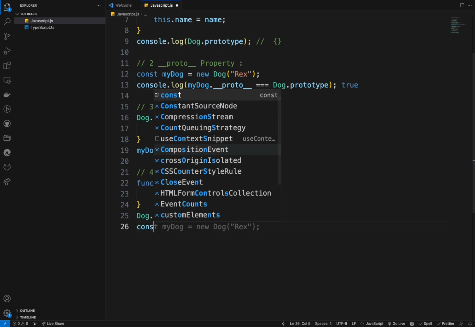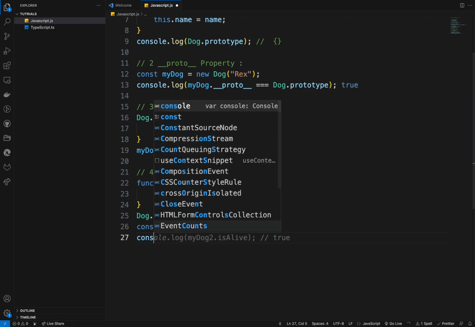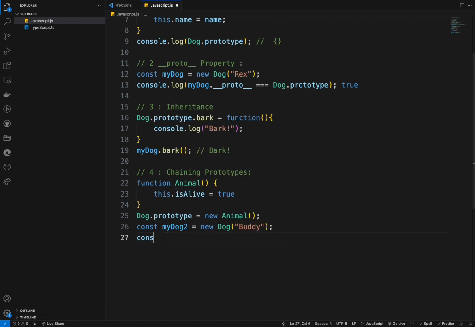Then I create a const myDog2, and I'll call it Buddy, and I console.log.